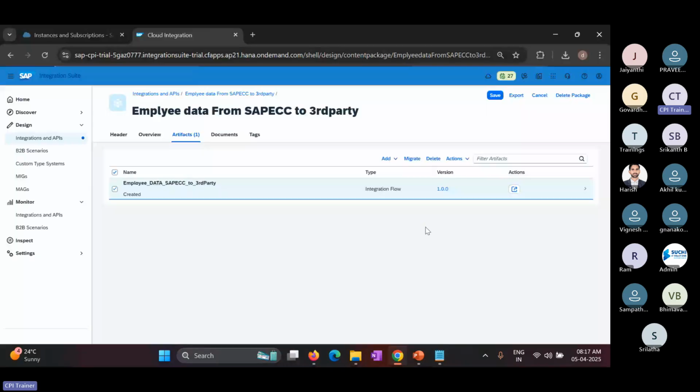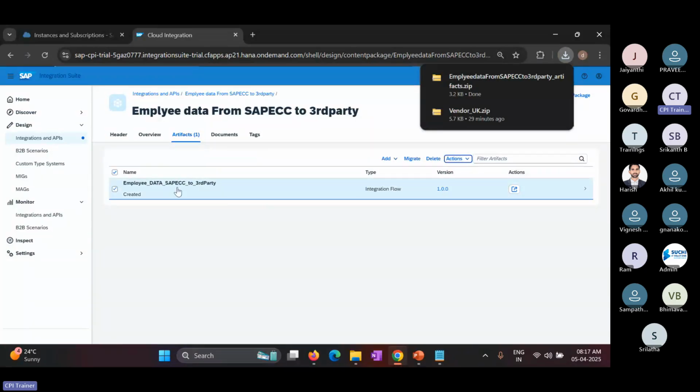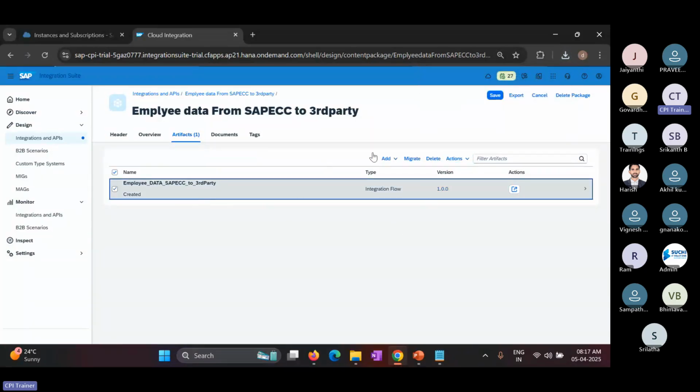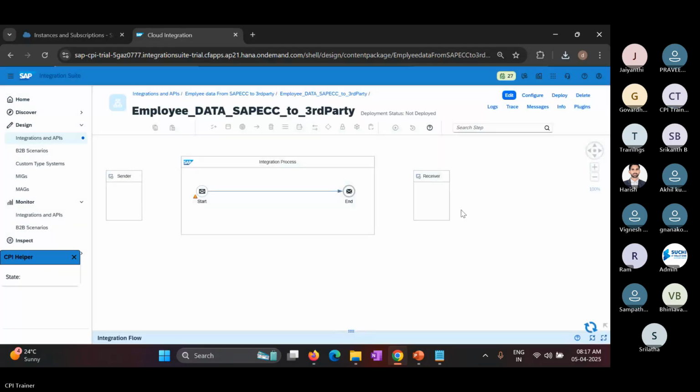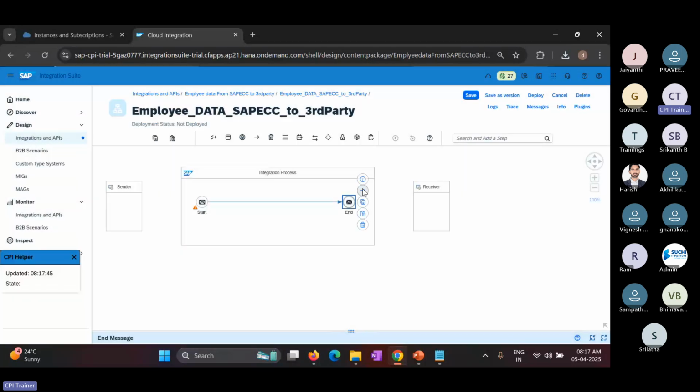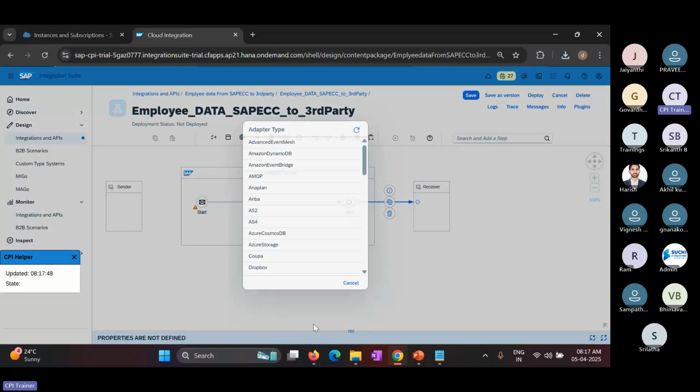If I download these configurations, whatever details we have maintained in the iFlow will be available. The connection details and everything will be available from the development system only. For example, let's edit. If you give some endpoint URL here, let's take one endpoint.